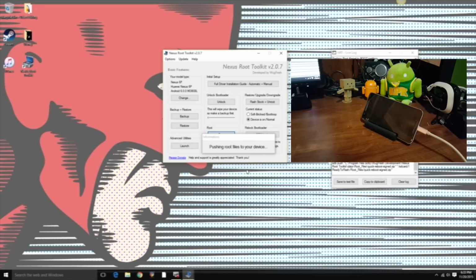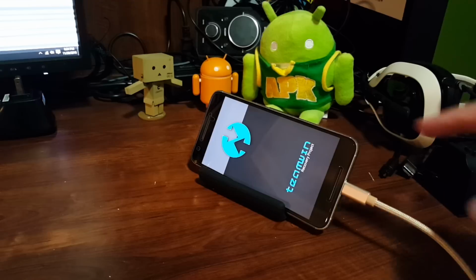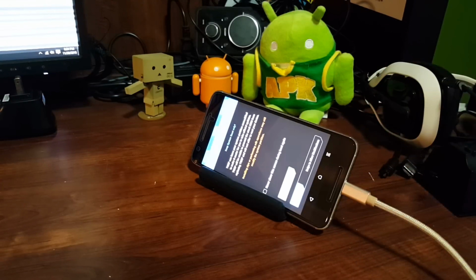This is exciting, guys. Like, it's been a while since I've had a rooted phone. It's probably been close to a year. I don't know. The LG G3 is the last one that I had that was rooted. So this is pretty cool to me. Awesome. We got Team Win Recovery here, TWRP Recovery. That's fun. That's really cool.